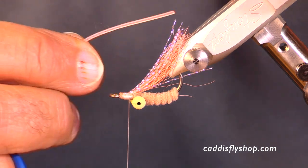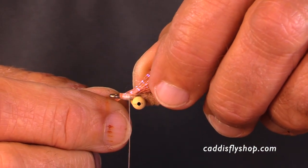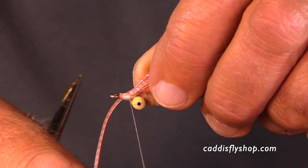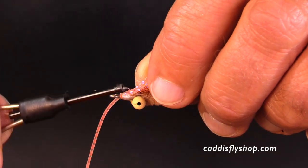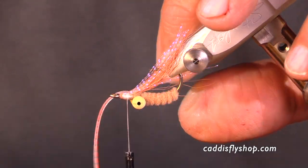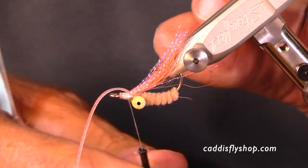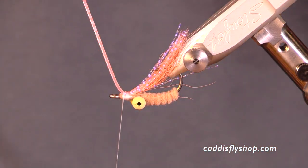So these are my barred rubber legs. I think these are chicones, and that's a regular size. They're kind of wide. I could have chosen the micro, the smaller sizes. I just wanted one little rubber leg on each side.